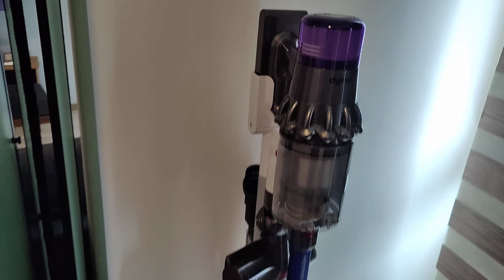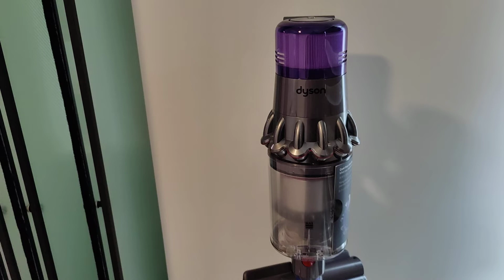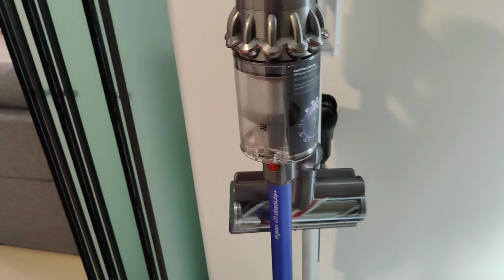Dyson vacuum V11 is the best right now for me. It's the strongest suction vacuum. Love it. I think there's quite a few reviews out there. I won't do any more since I'm just an amateur vacuum user.